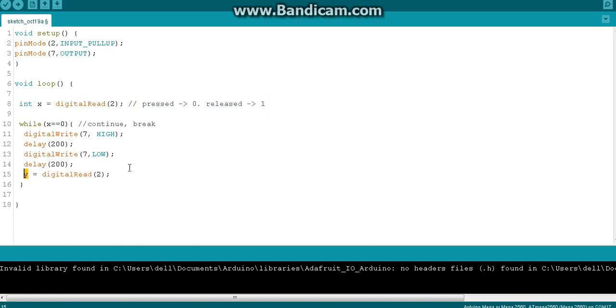So I am going to say to the program, if the y value is 0, that means he is still pressing the button. We don't have to do anything at that time. We have to keep blinking. If the y value is 1, then there's a problem, right? That means he has taken his hand off. If the y value is 1, please break the loop. We have to say that, because the x value is not changing anywhere, right? Because it is assigned only in this place. Here we have only the y. So I will tell the program, please do it for me.